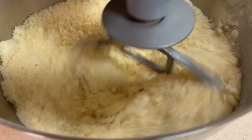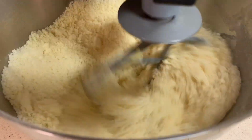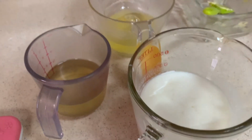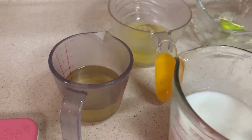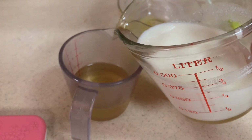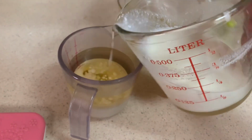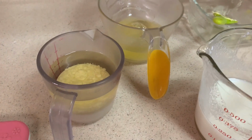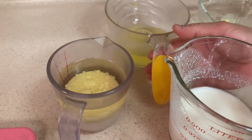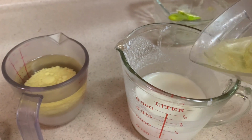That's how it looks like now. So now we need to mix our half of our buttercream. Add on your oil. And the rest, combine your egg white.